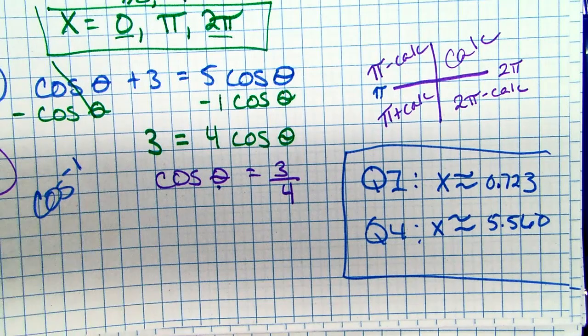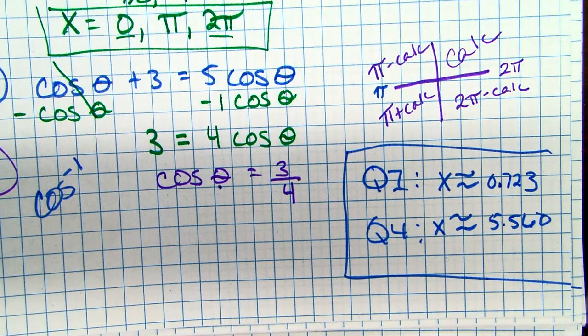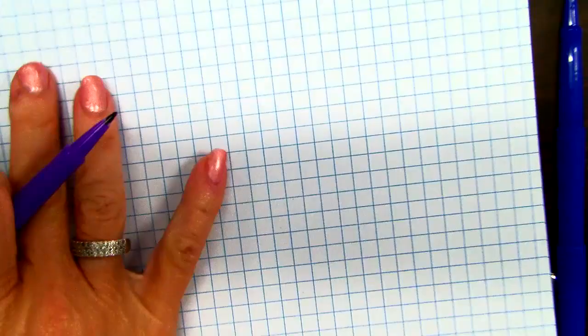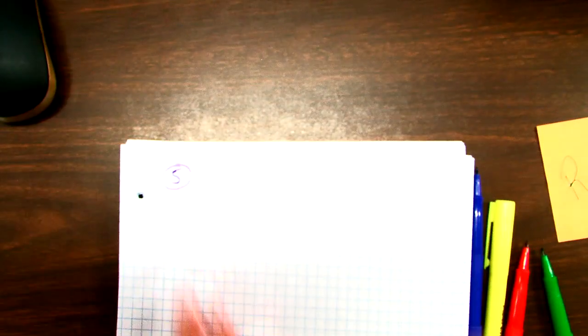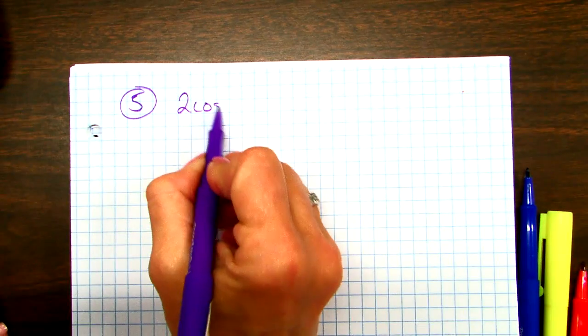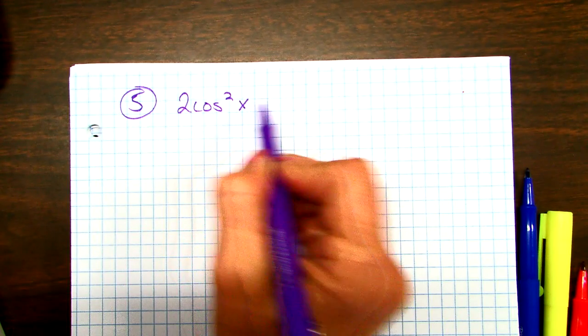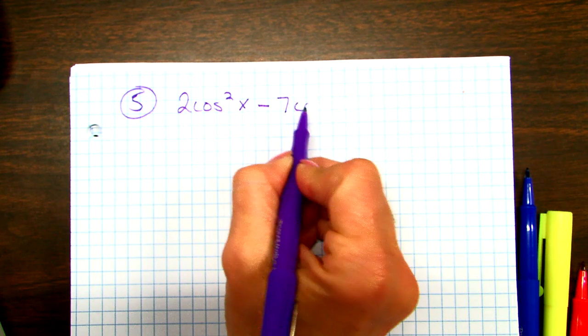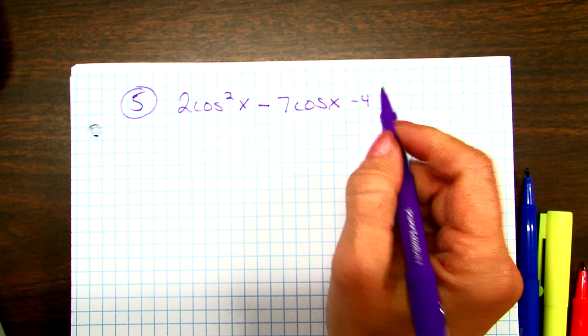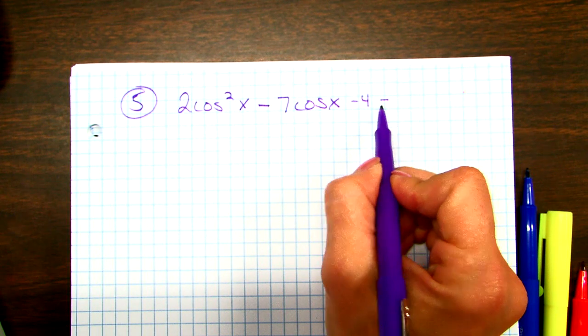All right, last one I'll do with you. I'm going to do a factoring one. So if you have trouble factoring, you should be paying attention again. And then going on Canvas if you need to. Watch the video on factoring. Okay, so 2 cosine squared. I'm going to change it to x just as I started writing an x. Remember, it doesn't matter. Theta, x, y, z, alpha, gamma, zeta, beta, whatever letter you want to use.